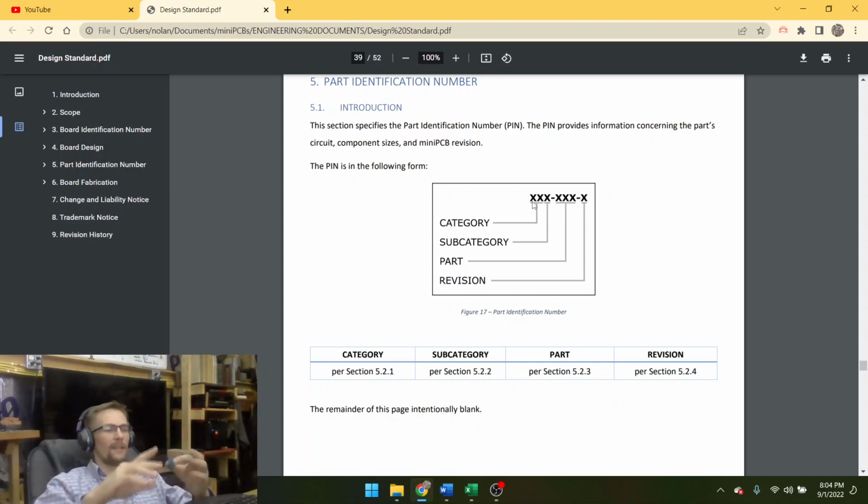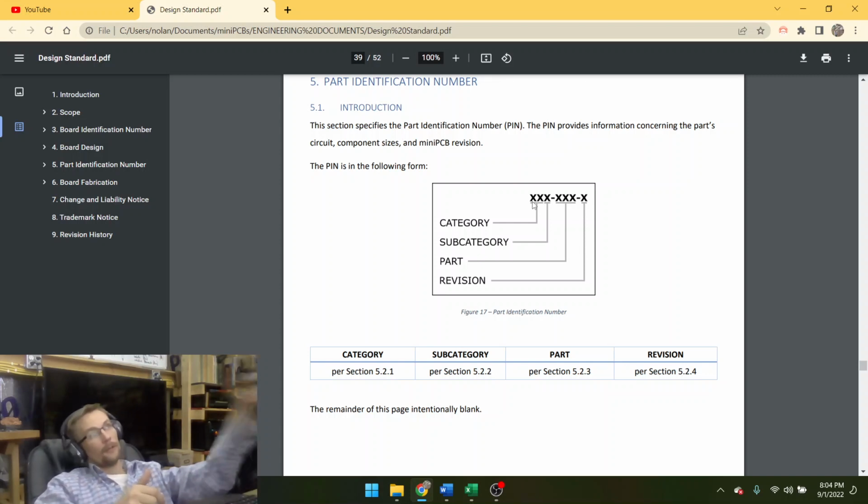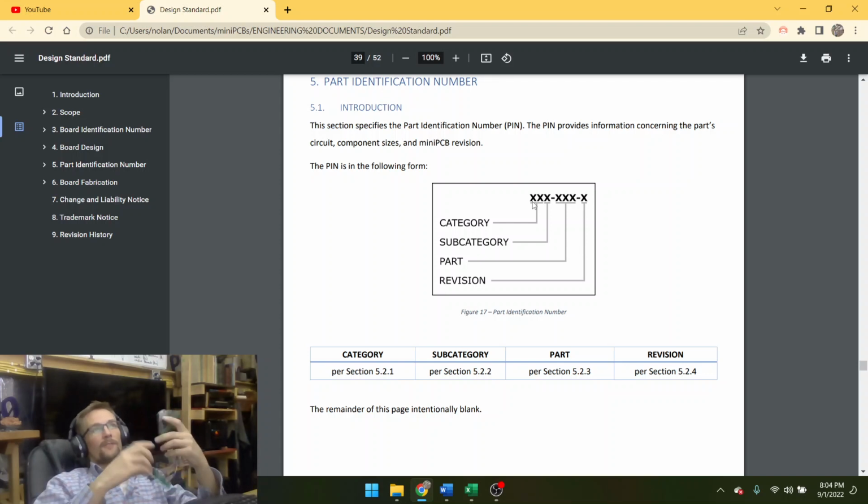And then when I finally have something that is perfect and acceptable for release, then I will remove the X and I will set the revision letter to A. So it'll actually be a different part number.